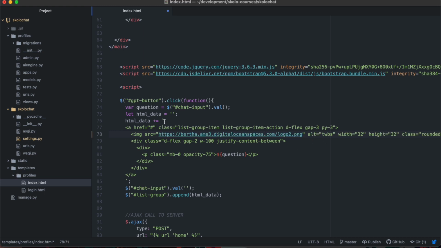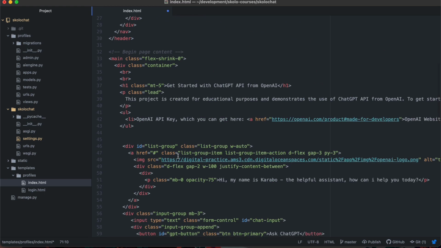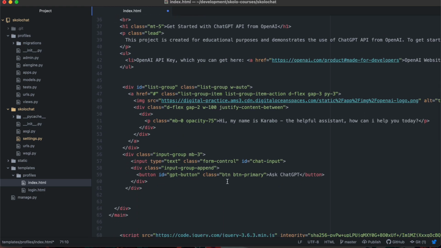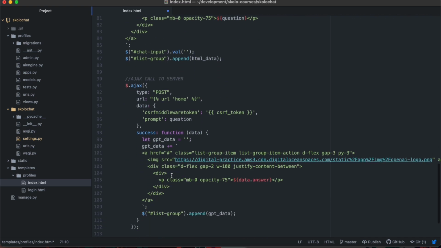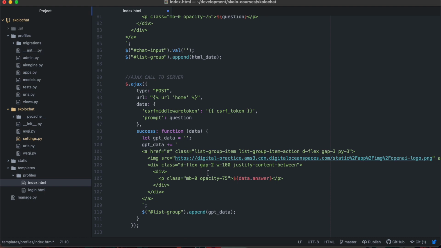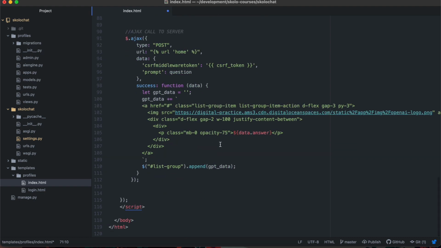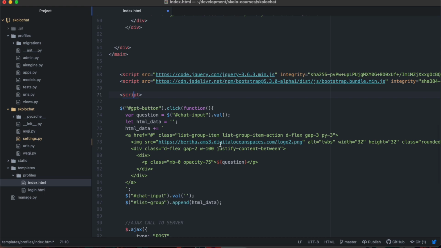So this, remember, is the script where, when I get the response from the API, it gets added into this list item, and then it gets appended to our original list item. The original image that's here is this one, right? And as I bring in more questions, it appends that when you ask the question. So if you guys remember, this is how we are appending our list item.